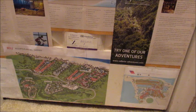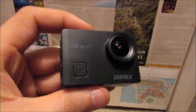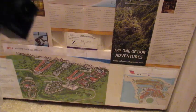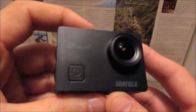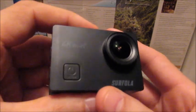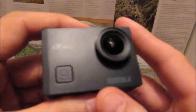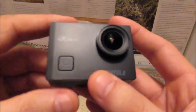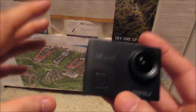So that's it, image stabilization on the Surfola SF230 budget-friendly action camera. I do like this camera. I think it has good 1080p 60 frames per second video quality, but the image stabilization, in my opinion, is not the best, and I'm going to be showing that in this sample video shortly. And you can decide for yourself if you think this is good image stabilization. It's really up to you. But me, personally, if I'm going to be walking around with a camera and expecting good stabilized video, it's not going to be this one.